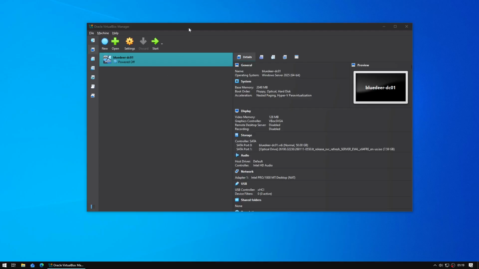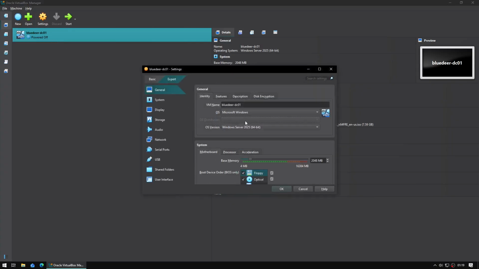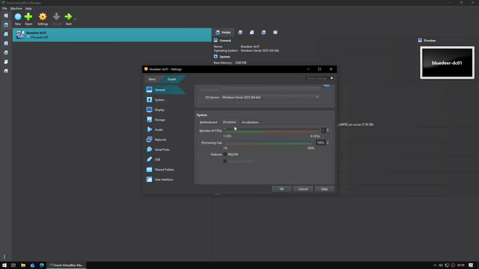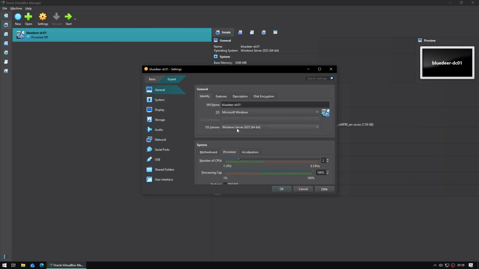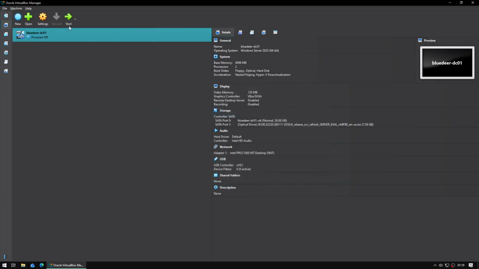Welcome to the Unit 20 practical guide. This time we're going to be using Windows Server 2025 and Windows 11 for the client PCs. I've just made a new virtual machine for my server. I'm going to give it 4 GB of RAM and 2 processor cores. I've selected Server 2025. We've inserted the 2025 disk and we are going to click Start on this virtual machine to start it running.